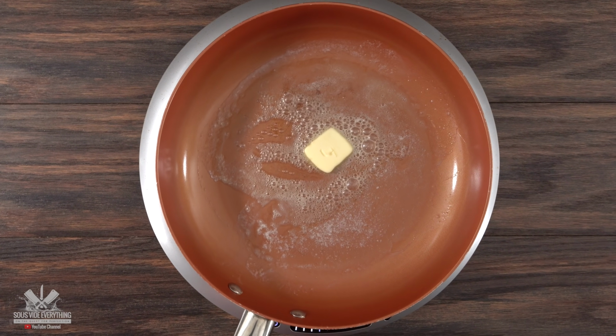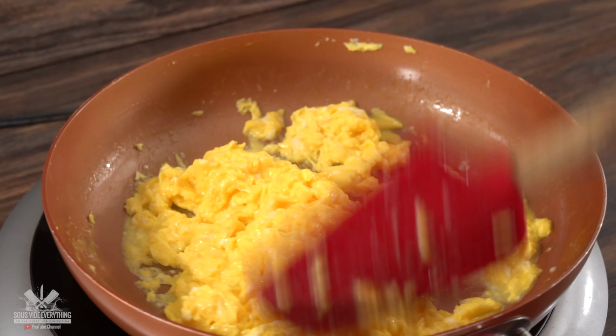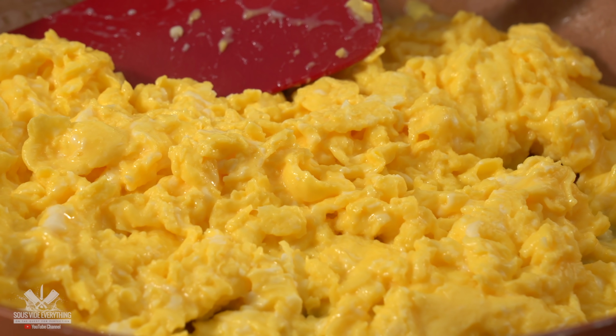And I started off with a little bit of butter and threw in some beaten eggs. You want to cook the eggs into your preferred doneness. You're basically trying to make scrambled eggs. I like mine a little bit runny, but hey, you are the master of your eggs. Make sure you make it how you like it.